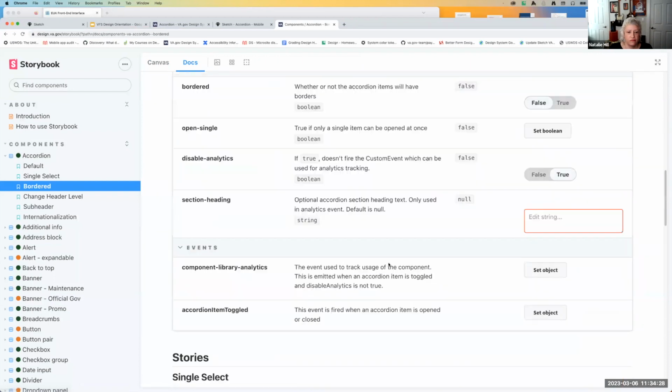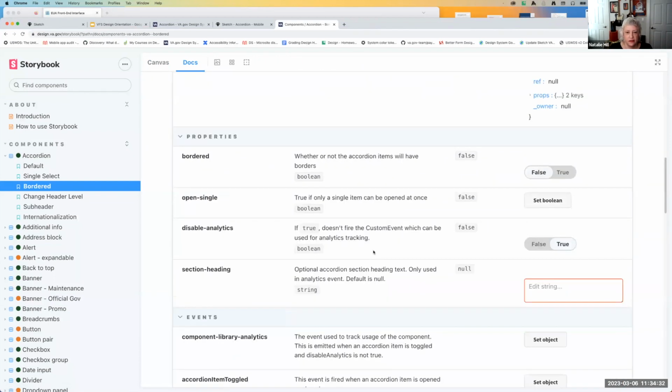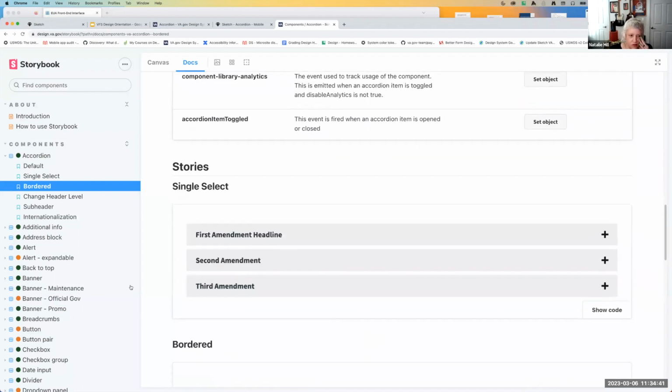And there's additional documentation. Again, this would be something that's relevant a lot of times to developers, but you could also go in and just read more about the component here in Storybook.